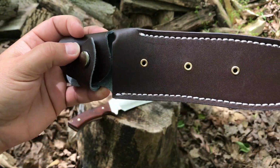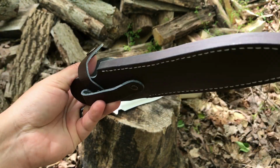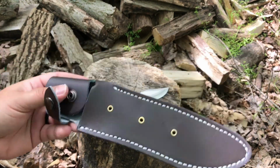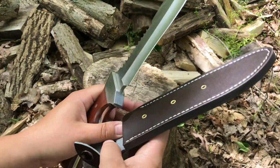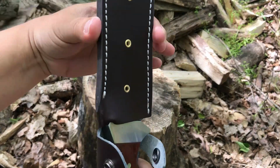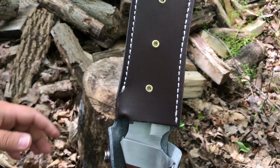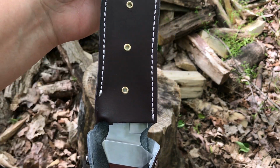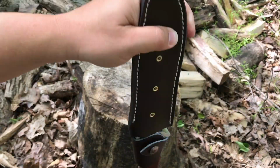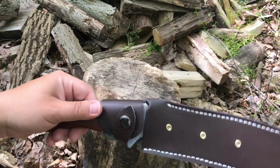And then you've got these decorative grommets on the outside there, so decent sheath. It does fit in there nice and tight, so even without it being strapped in, it doesn't really want to come out. It's shifted a little bit, but once you snap it in, it's not going anywhere. There's no noise, so that's kind of nice.